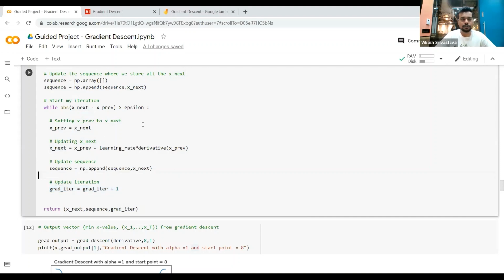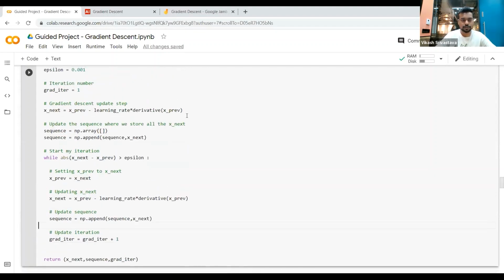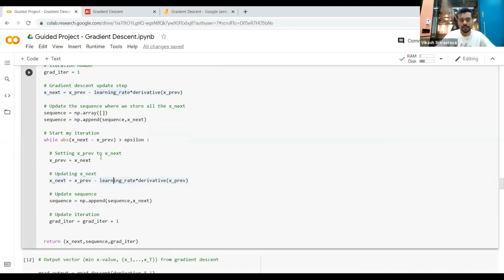So any confusion here, of course, there is. You'll ask that we have this particular equation here, but also here. The thing is, this update equation is only done once, but next, we'll check for the convergence and we will keep on doing the iterations. So does this particular function make sense, guys? Okay, perfect.